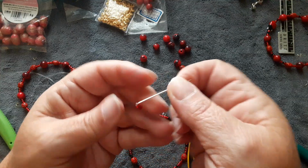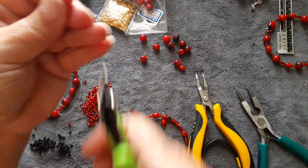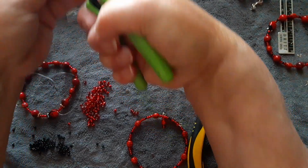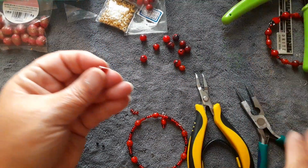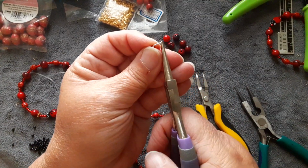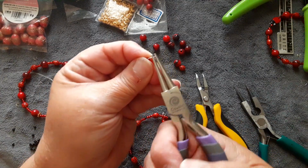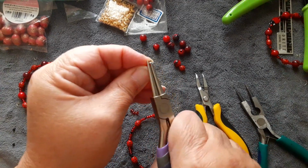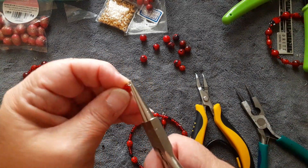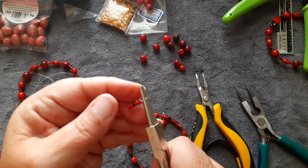Again, bend. Cut off the extra. And roll a very simple tiny loop. Well, yeah, I'm going to go ahead and roll it closed. I may have made this one a little too short. We'll see.